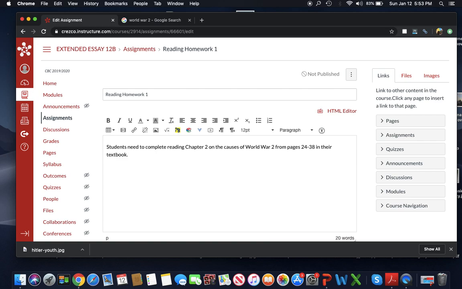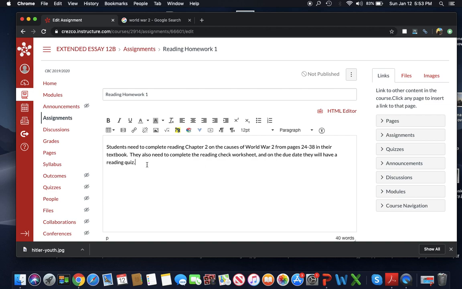If there's anything else you want to put here, for example, other resources they can consult, or if you have more detailed instructions, let's say for example, you want them to do the reading and then they also need to complete the reading check worksheet, and on the due date they will have it. For example, if there's any other tips or things you want them to keep in mind, you can put all of that here.